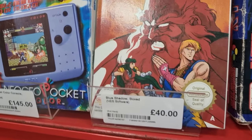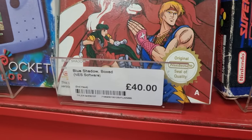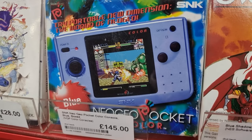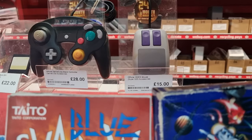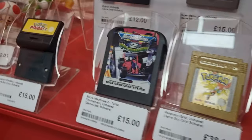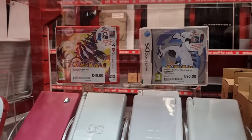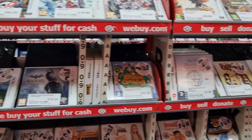Blue Shadow on the NES for £40 was in really good condition, pretty much brand new. Next to some random GameCube titles and loose Nintendo 64 and NES carts was a blue Neo Geo Pocket Colour — I wouldn't mind one of those but they want £145 for it. A Final Fantasy game for the PSP at £28. GameCube controllers at £28 and a SNES mouse for £15, though it looked like it had a mark on it — I haven't come across one of those in a while. Some loose carts including Pokémon Pinball unboxed and Lemmings, some DS games, Pokémon Red for £40, and a Wii/Wii U Mario controller for £35 — seems quite expensive. Then we moved on to the Wii games section.